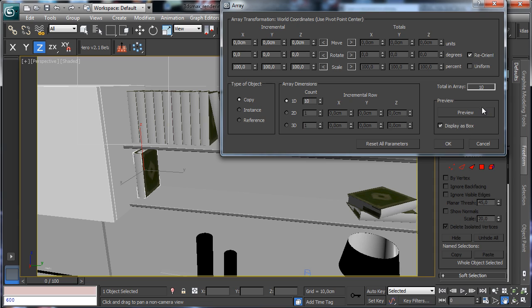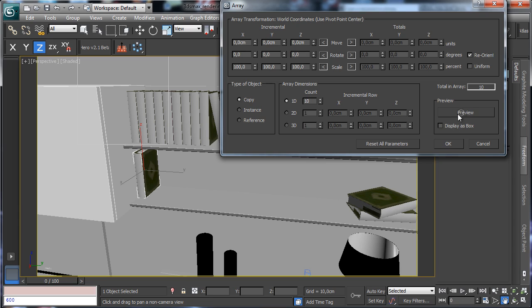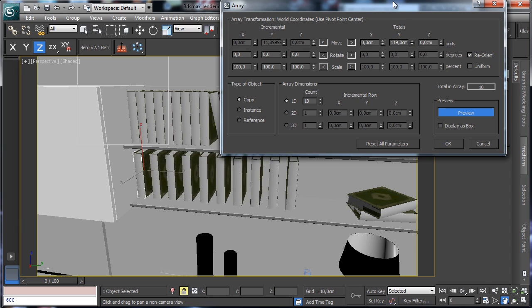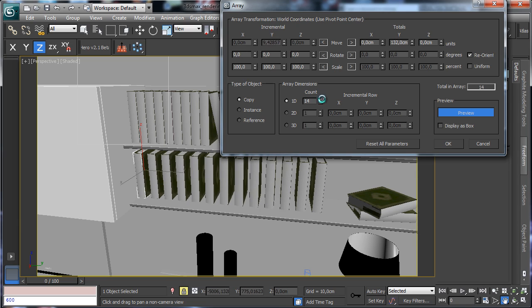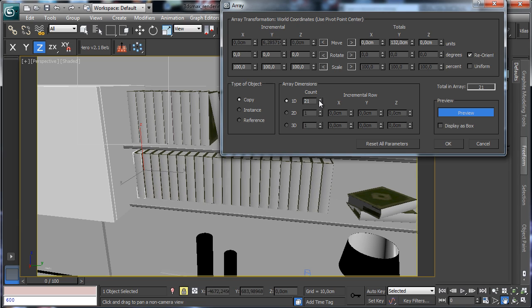Let's preview. Okay, let's set 0. And I'd like to have books until there. Okay, let's make a copy.